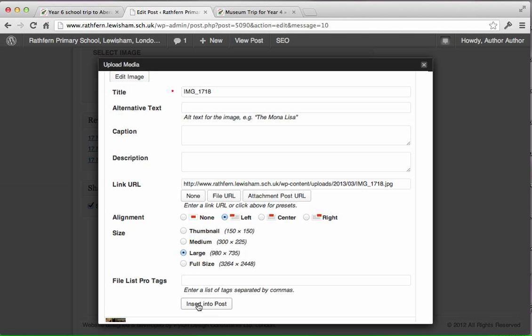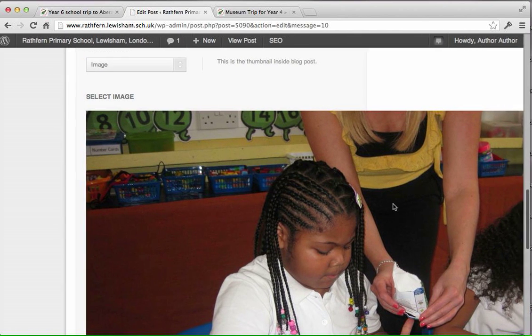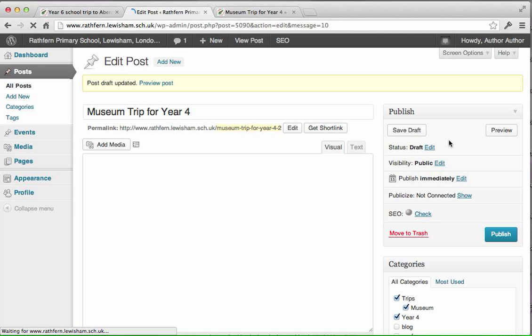And if we hit insert into post, probably the large one is fine. And now if I hit save draft, we'll do another little preview and see how our post is coming along.